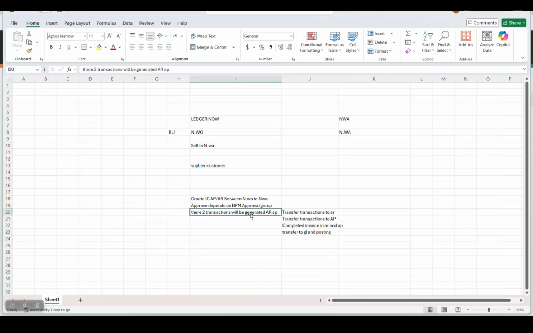After that, we will come again to the IC to check the status and start to transfer transactions to AB AR, complete and transfer. For each step you will find a different status for IC transactions: submitted, then completed, then transferred to receivables, then transferred to payables. Once you finish, it will be completed.